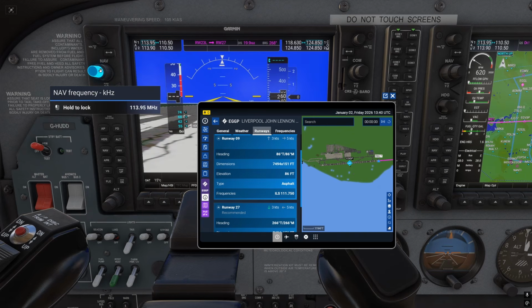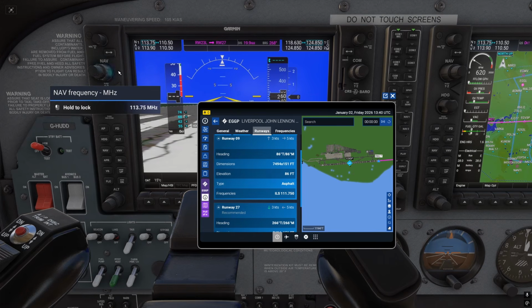The smaller knob is the numbers after the decimal for the nav1, the backup frequency. So I want to mouse down to get that to 75. It only has 2 numbers here in the aircraft after the decimal. That's got 3, but there's always a 0. Well, I think every now and again you will get a 5, but there are different ways around that. Not going to go into that in this video. All you need to do for this video is the 75 after the decimal.